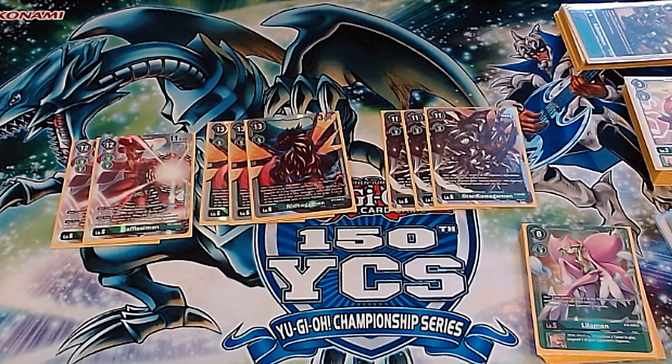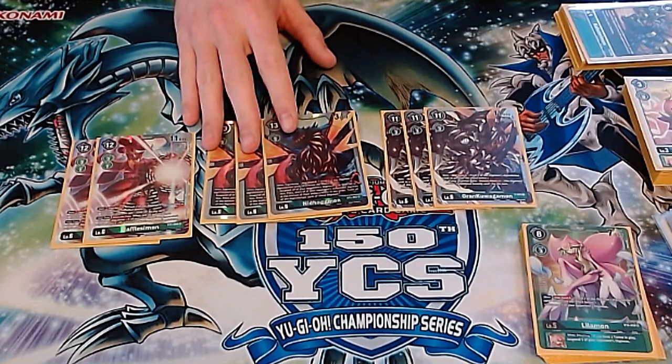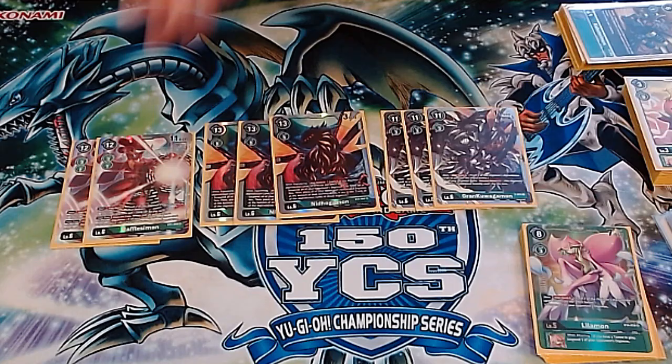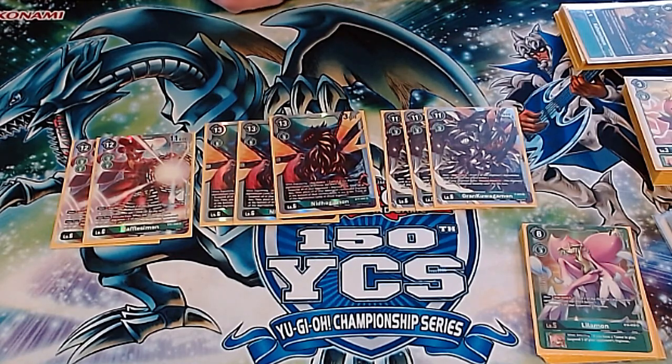Nidhogg is really good against decks like Yellow, decks like Purple that want to be swinging all of the time, and decks like Blue that just generically don't have high DP. But Grand Kawaga, if you can get this off early, or even mid-game, or let's say you play defense all early game, and then you just need one swing with this guy and you can just win, it's absolutely insane. Grand Kawaga will close you out the games. Nidhogg will make sure that the game stays in your favor.